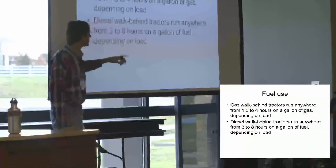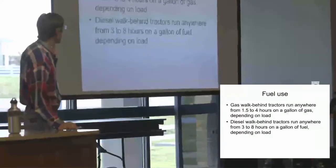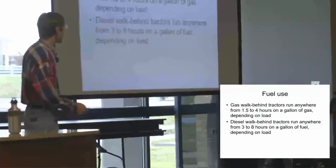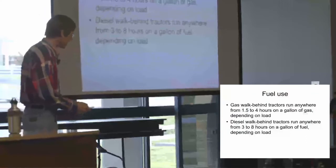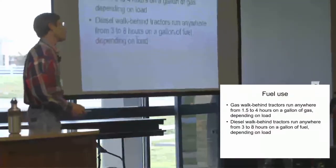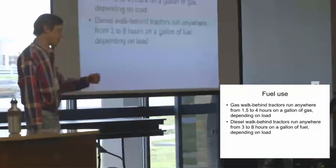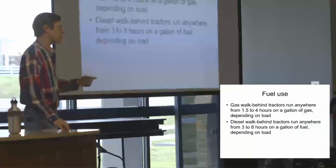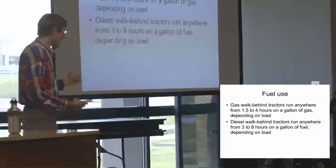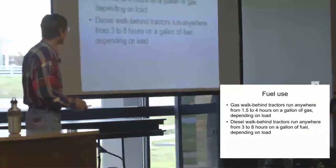Because the diesel is not available in North America anymore, unfortunately. The EPA has done away with the small diesels, just not clean burning enough, which I think is a crock because they use a lot less fuel. It's hard to believe they're actually polluting more, but I think what they look at is the amount of pollution put into the atmosphere per gallon burned rather than per horsepower produced over a certain period of time. If they looked at that, they'd have more diesels on the market. These small diesels are super efficient.